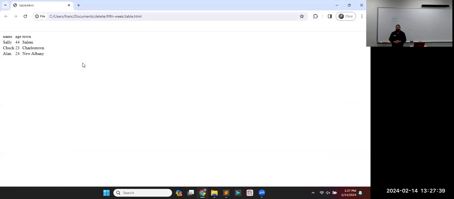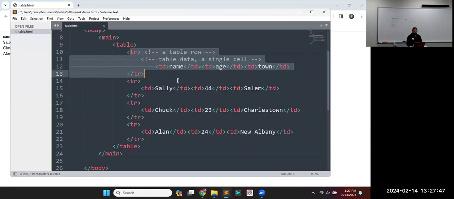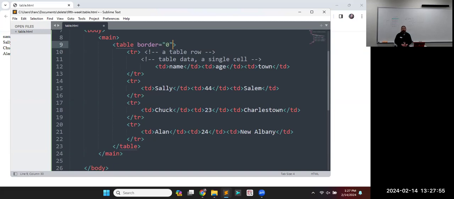So here's our table page. You can see everything organizes nicely. With a table, we might want the lines between them. That is just a border attribute. Border equals 0 is the default, no border. And really it's a 0 or 1.